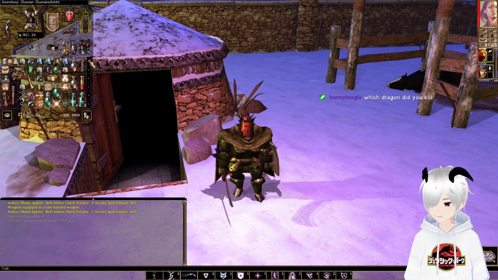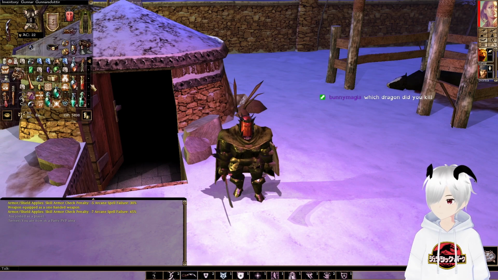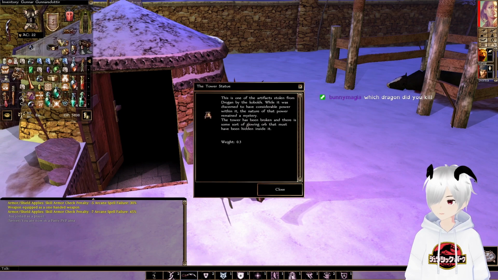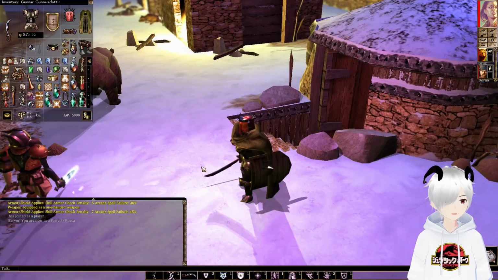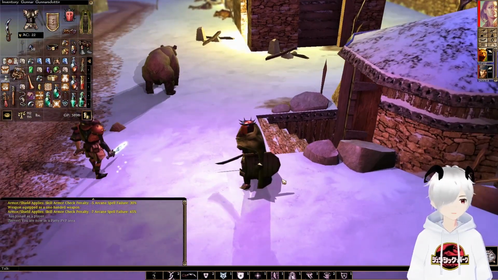I must be blind. Tower, the tower statue, awesome. Which dragon did you kill? I killed Timo Farrar so that Deacon could have his freedom. And also so I could collect the loot.